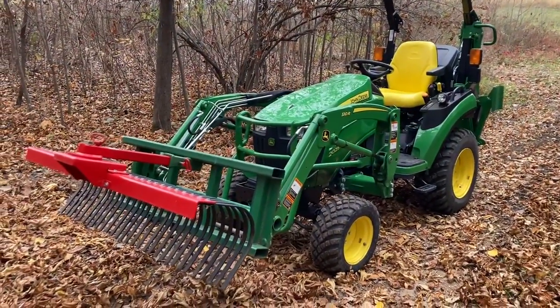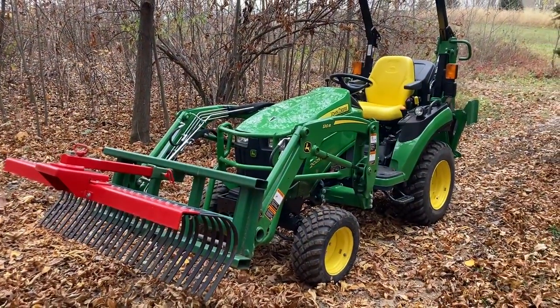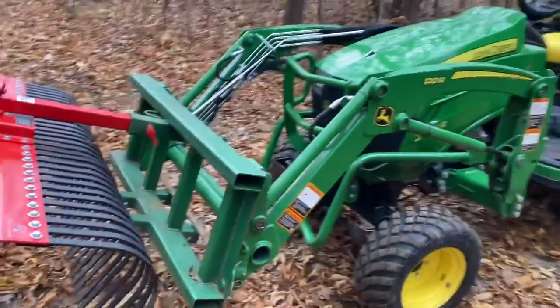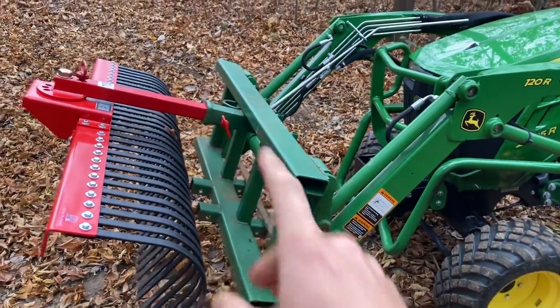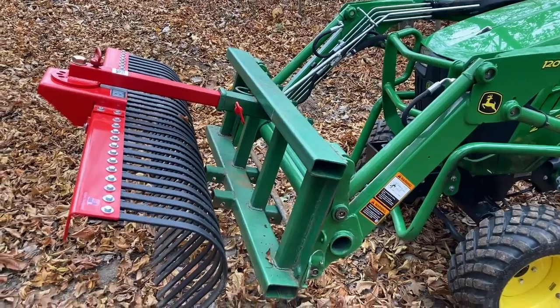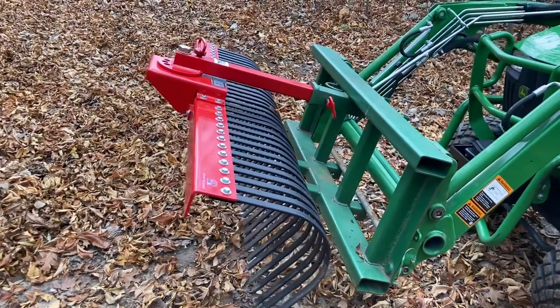What we're going to try out today is a landscape rake on the front end loader. This is a John Deere 2025R with really any kind of 2-inch receiver off the front end loader should work for this. And then I have a Heavy Hitch 60-inch landscape rake.